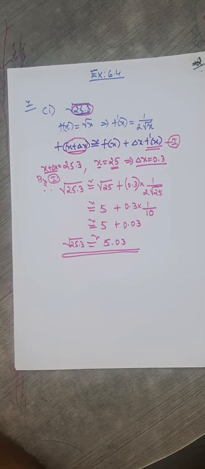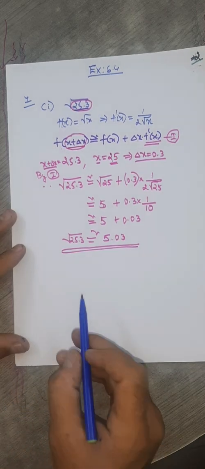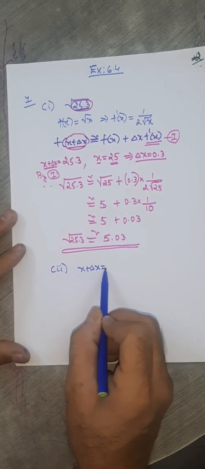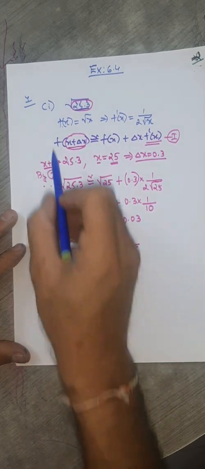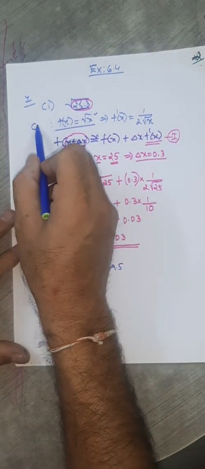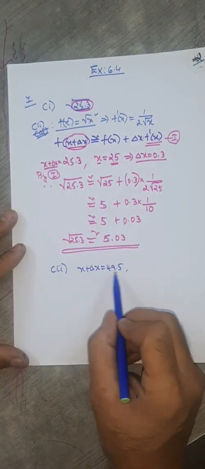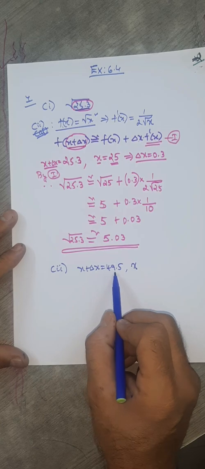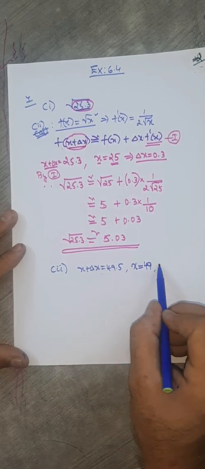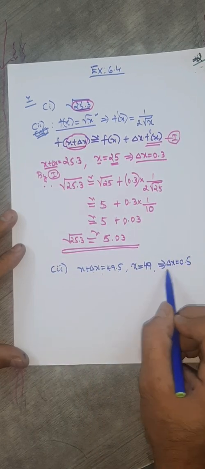So in all sub questions, this is the procedure. Right? You just follow this. The other two questions are about root only. So I'll write x plus delta x for your information: 49.5. The function is this only in the second and third. The same function you can use in the second and third sub questions because you are asked the root value. Now what is x? Find a number whose square root is defined. That is 49, a standard number. Delta x is the difference of these two. This minus this. So delta x will be 0.5.